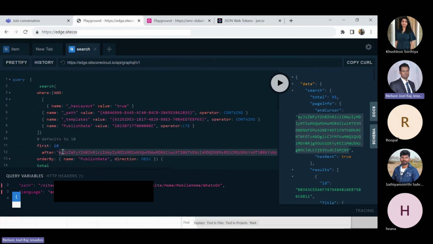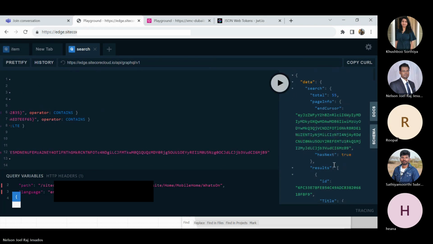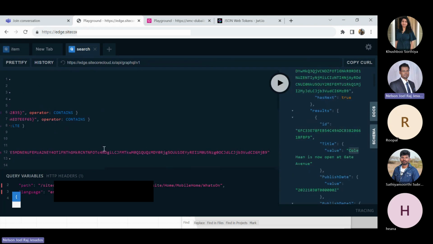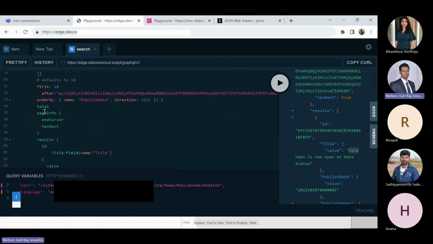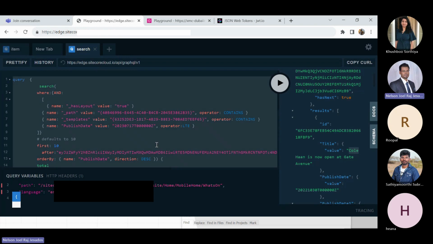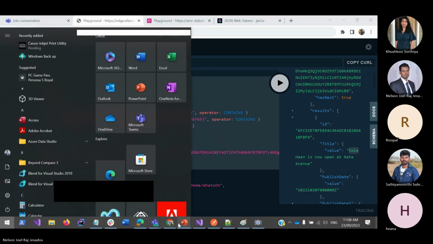Okay, this after field. See, now you can see this code is changing here. So we should not pass the after field with any data in our first search. If you try to pass any data in the first search, it will not provide data because it will try to look for the pagination. It will not be able to find the records, right? So always do the first search with the empty parameter, so that will give a cursor. And in the next consecutive request, you can pass this data here. And this is purely a JWT token. Okay, let me do the same small thing in the preview environment and show it quickly.